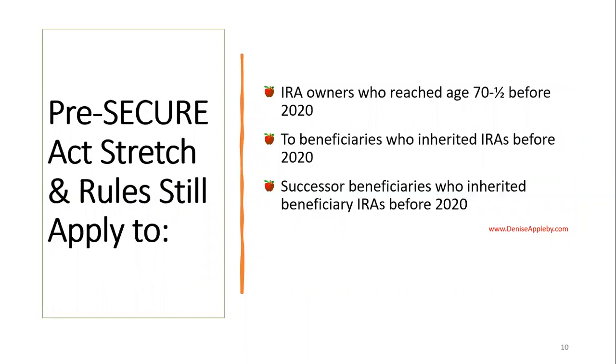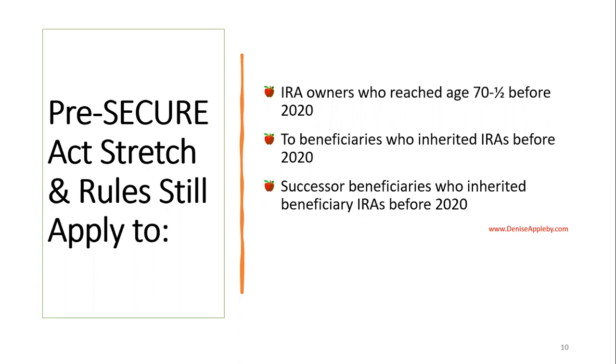I hear a lot of talk that the stretch IRA is dead, and I like to say that it's on life support. But here's a tip. If the IRA owner or 401k participant died before 2020, and the beneficiary also died before 2020, then they are protected under the old stretch rules if the beneficiary had already been taking life expectancy distributions. What does this mean for you?